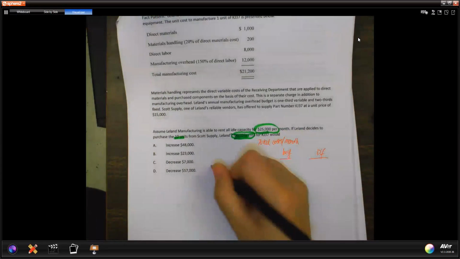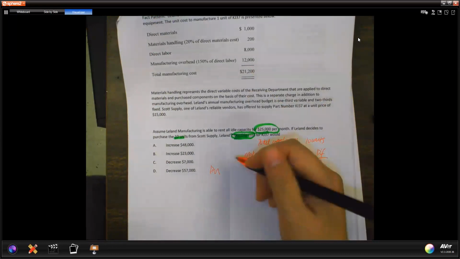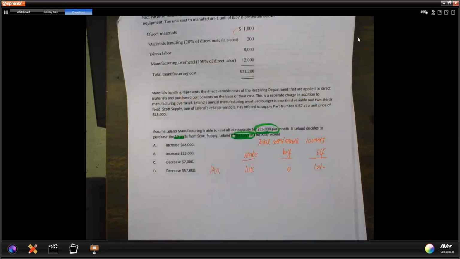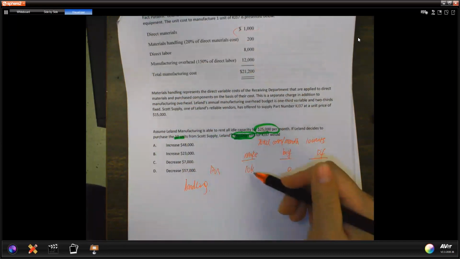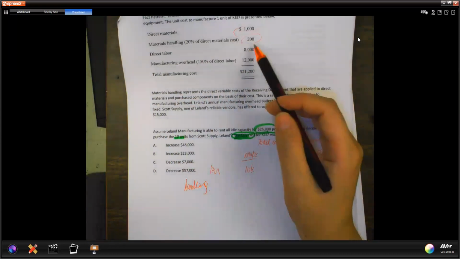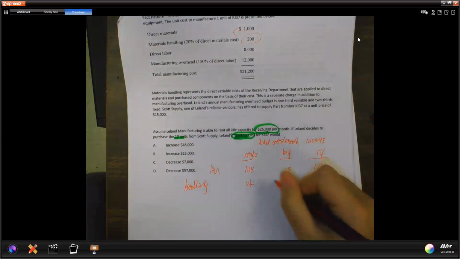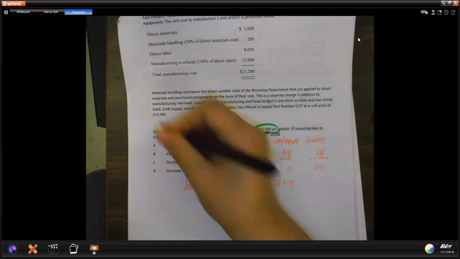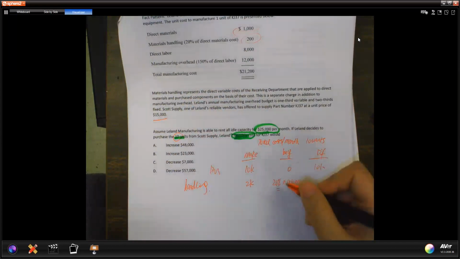So we still have direct material. But now we are thinking about 10 units, the only difference. Now, instead of 1,000, we'll put 10,000. Just do it very briefly, quickly. And then the handling, that's the tricky part. So for make, will be 20% of your 10,000, which is 2,000, and for buy will be 20%, and each one is $15,000. Now you have to buy 10 units. If you do the math, that will be 30,000. So this gives you 28,000.